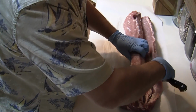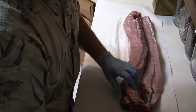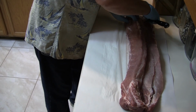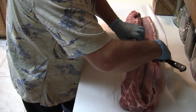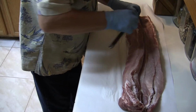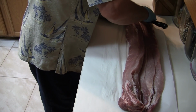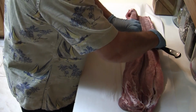Just keep pulling it. I hope you can see this. I know I'm working in my shadow. Keep pulling it back. It's okay if your cut's not pretty. You know, this is going to show. The main thing is to get it rolled out without cutting through.